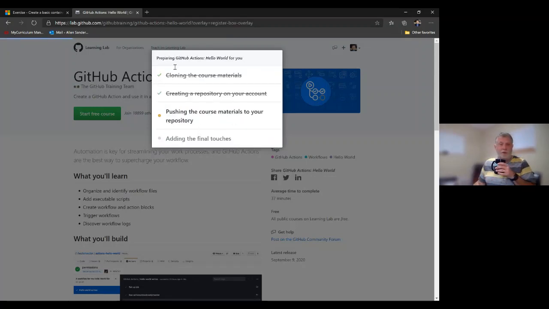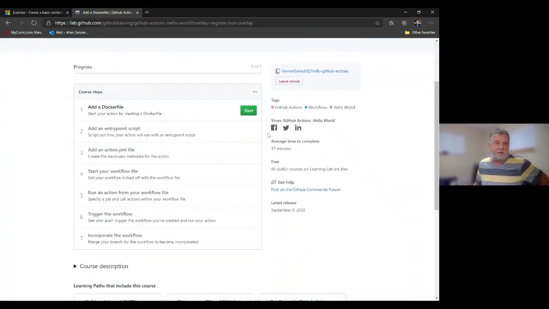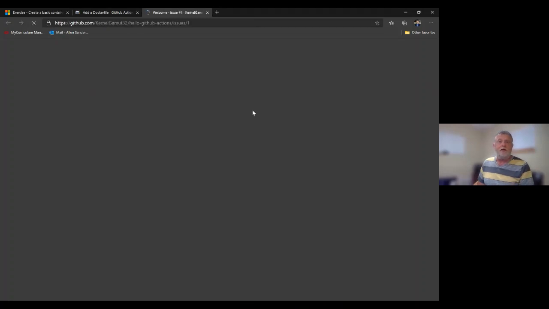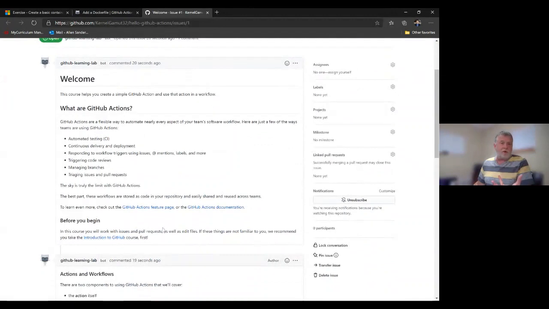It's going to clone that repository into my account and present me with a set of steps, right? These are the set of steps that we're going to be walking through as we proceed through this exercise. Now, I'm going to go to this first step, right? The first step has a little bit more about GitHub Actions, which we've talked about, right?